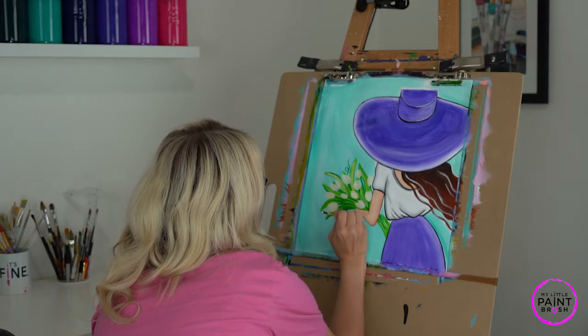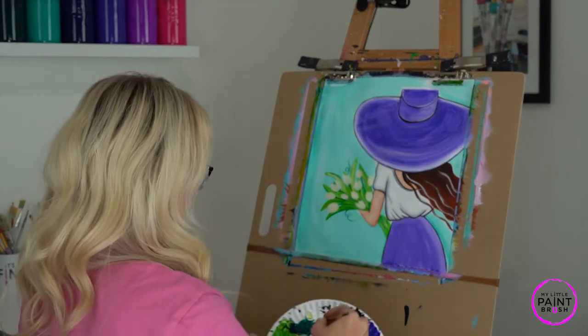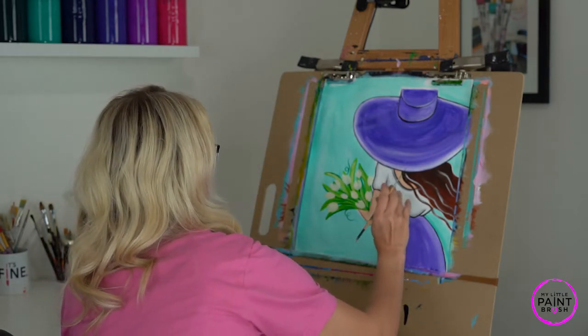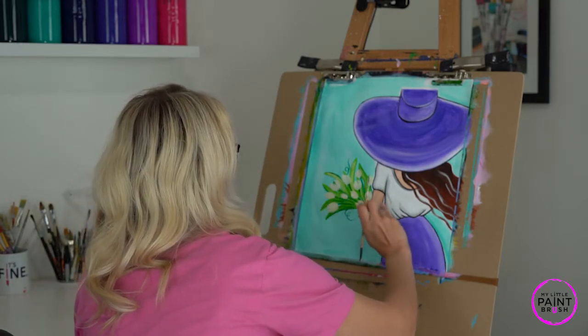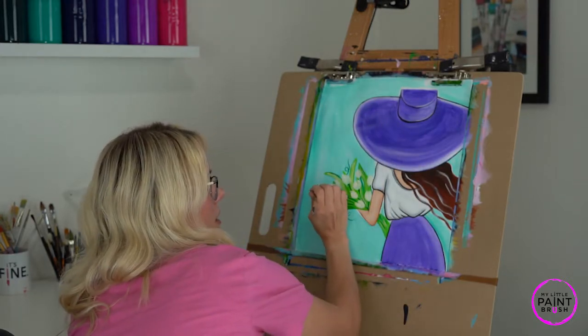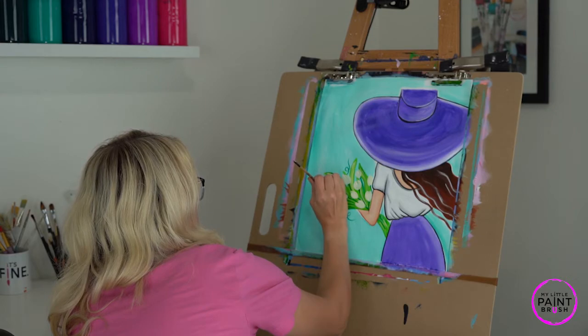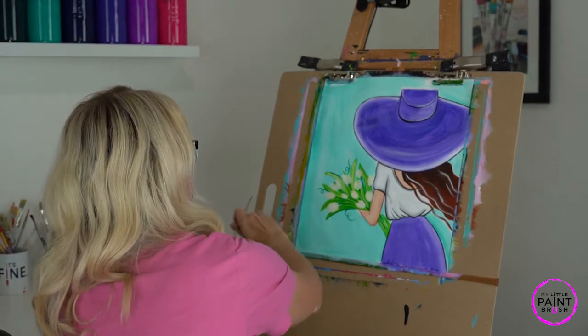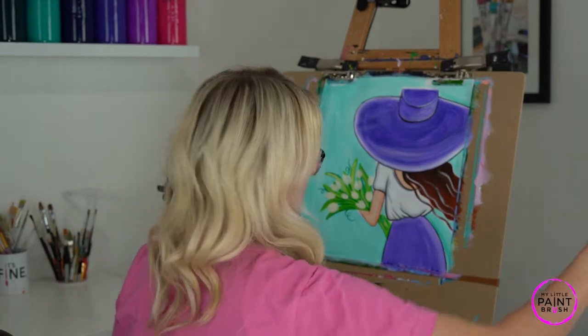And I'll have one coming off the bottom of my bouquet. And I try to keep my twigs pointing towards her, or my little swirls pointing towards her. See how that one points towards her hat and that points towards her. Now I have one more right here that goes off my canvas. Now we have no idea where it's pointing because it goes right off the edge. All right, there you go, guys.